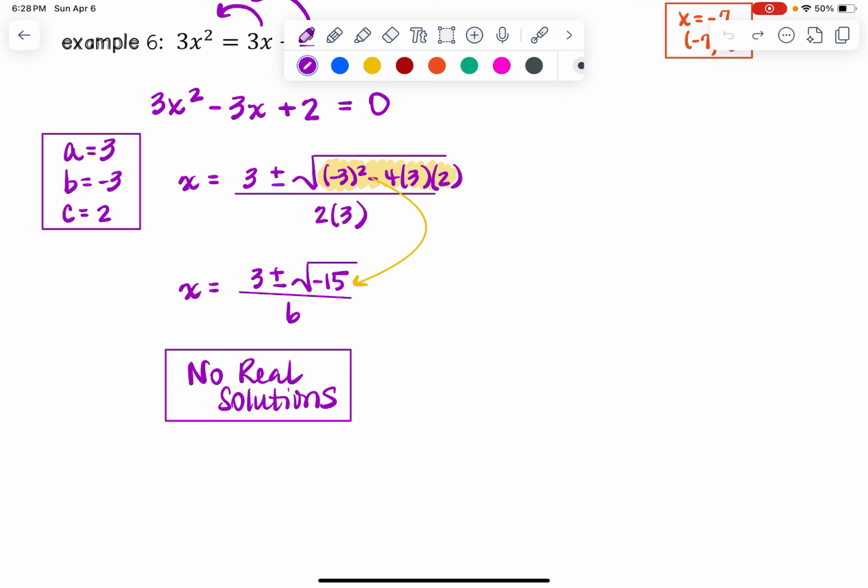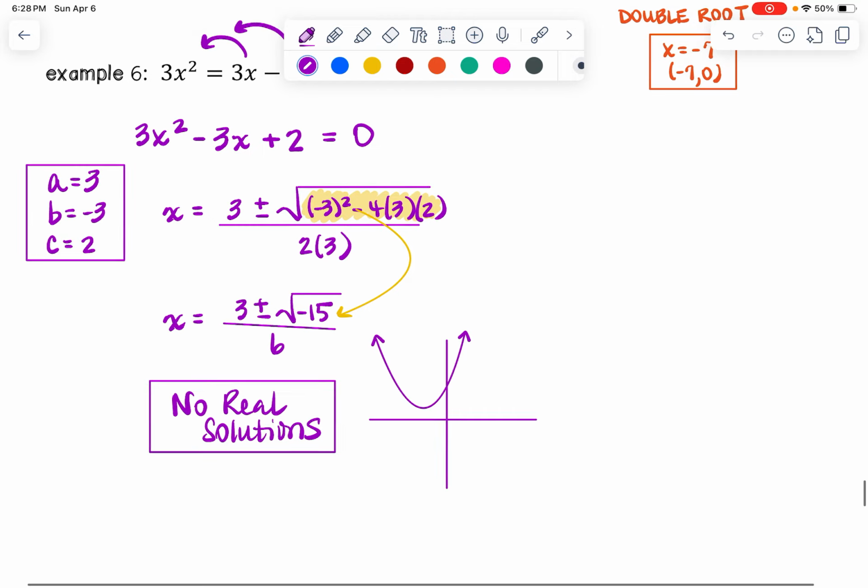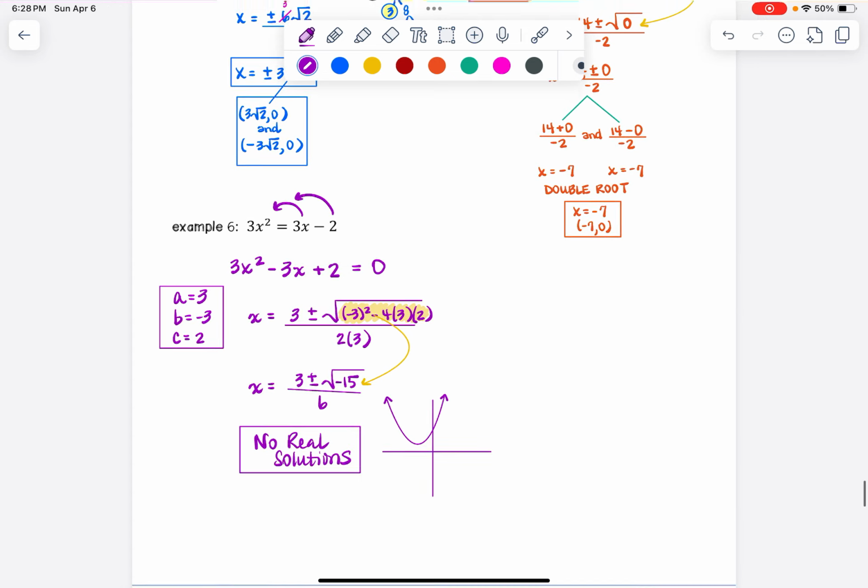But in algebra 1, we just need to know that if we go to Desmos and look at the graph of this thing, I don't know exactly where its placement is necessarily, right? But I do know it's looking something like this-ish. It could be off center, I don't know, right? But it's never going to be able to get down low enough to reach that x-axis, okay? And that's what that no real solutions is telling us, okay?